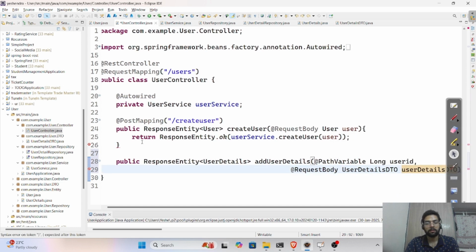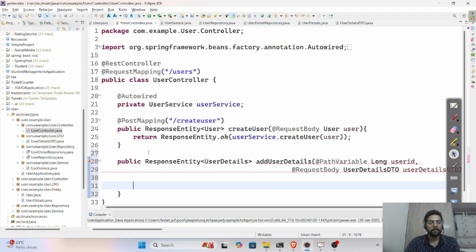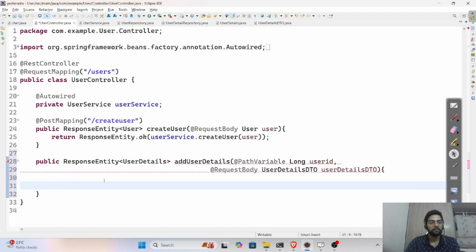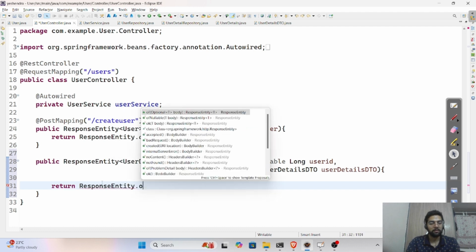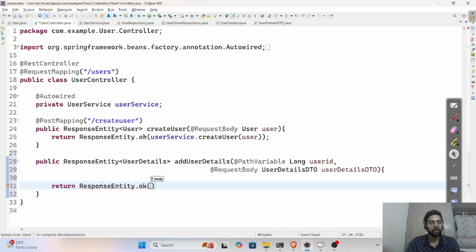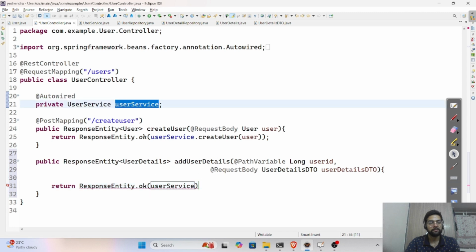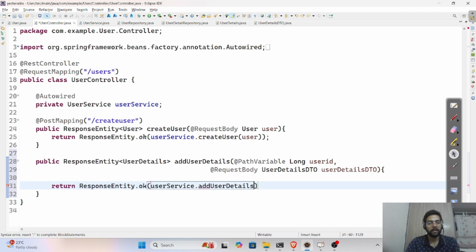Fine. Return ResponseEntity dot ok, userService.addUserDetails, and let's pass the user ID and this DTO.